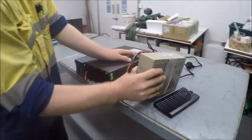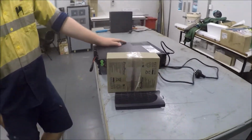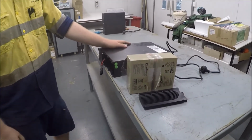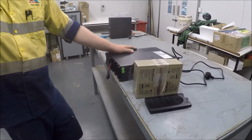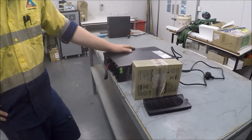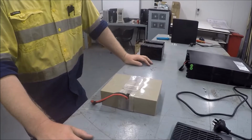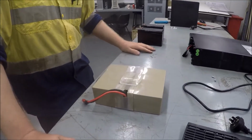I must say that if you find that the batteries are really hard to get out, it might be best if you discard the UPS at this point, because it's possible that batteries have swollen or maybe even leaking lead acid, which could be dangerous if you are trying to remove that from the UPS. At that point, you might think the UPS has done its job over its life and it's time for a new one.